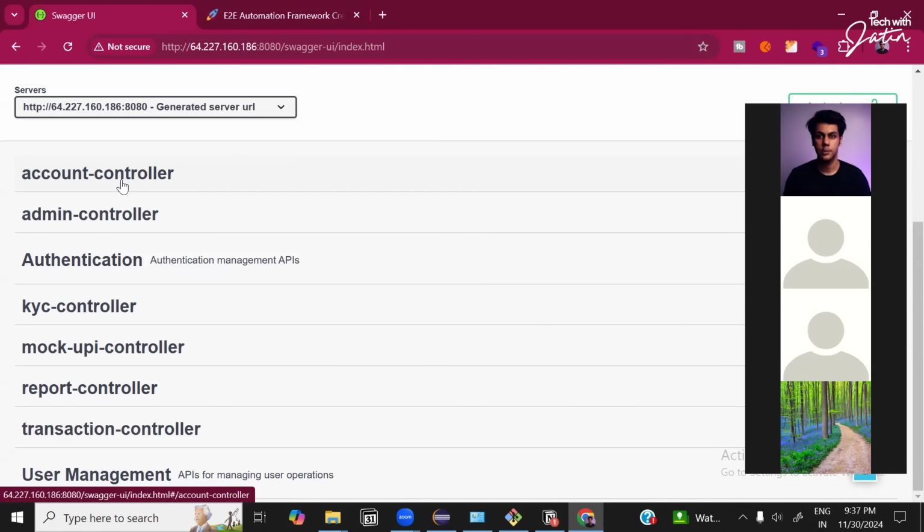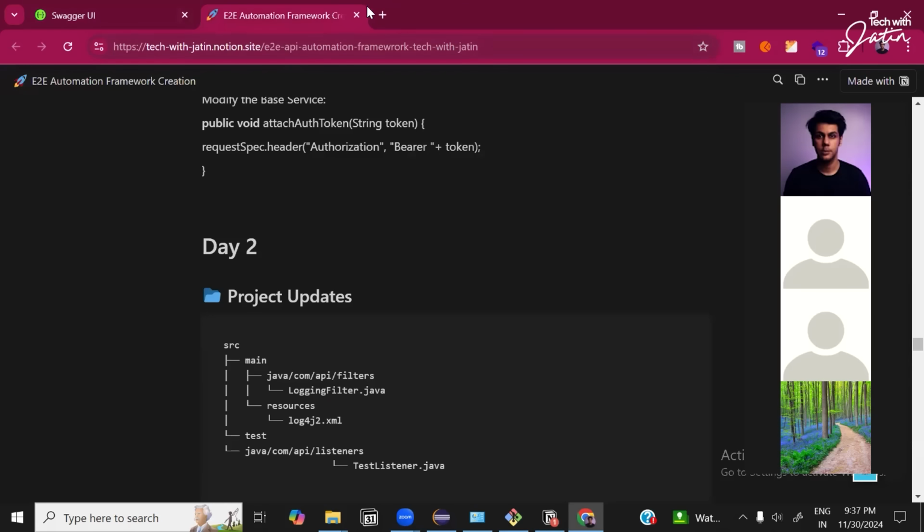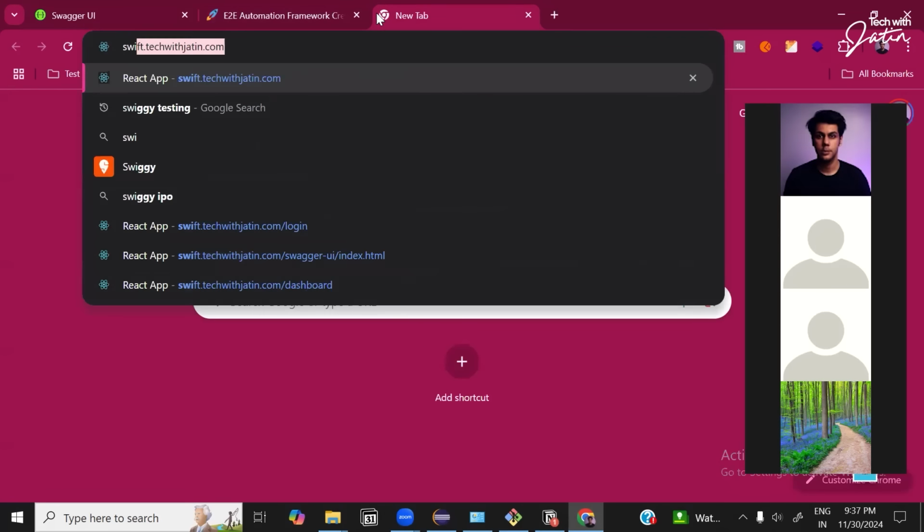Of course, this is also a CRUD application, but over there I tried to increase the number of APIs, the number of scenarios, and the number of challenges that you face in your API testing. So for you guys, you can use this particular application, which is Swift.tech with Jatin.